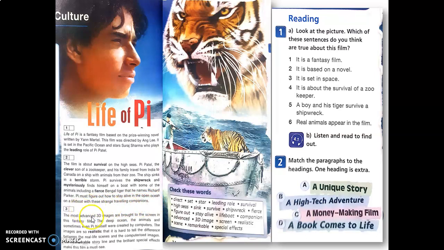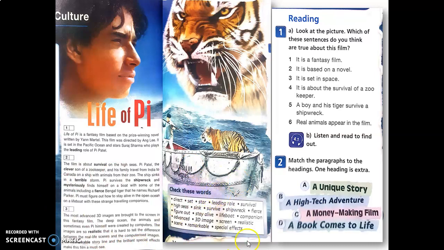And the most advanced 3D images are brought to the screen in this fantasy film. The deep ocean, the animals, and sometimes even Pi himself were created by computers. The images are so realistic that it is so hard to tell the difference between the real-life scenes and the computerized images. The remarkable storyline and the brilliant special effects make this film a must-see.